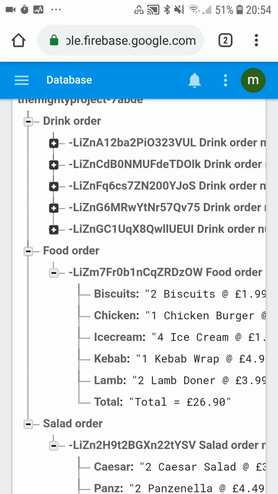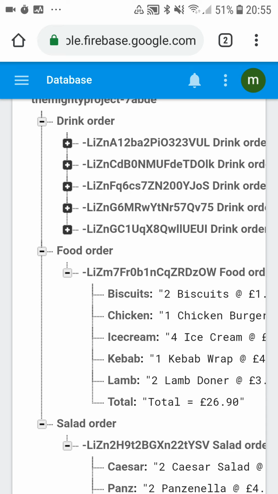Now this is not really the neatest way to do it, for many reasons. What I would have loved to do was create a dedicated web application for this and output all of the orders in a very nice way on that website. But that's something for me to do in the future. Regarding the code, it was all written in Java, and it was made using Android Studio.